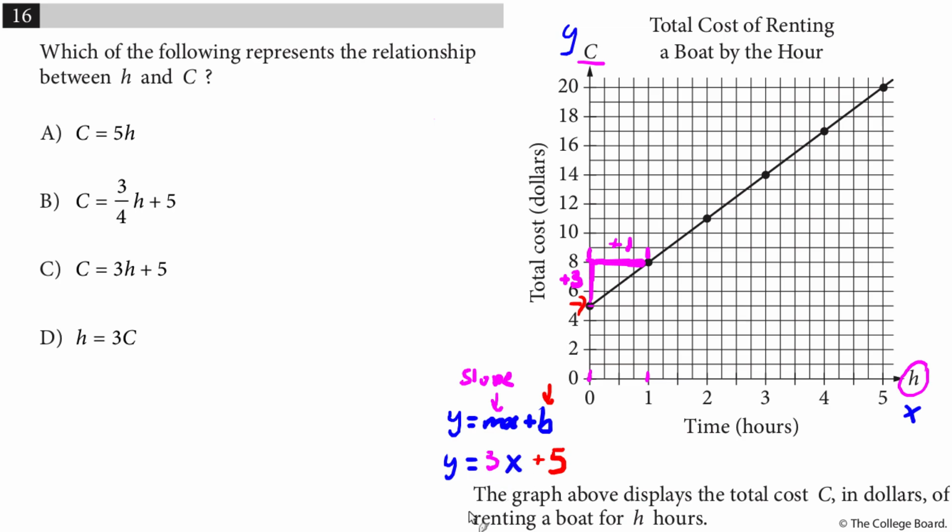Or, going back to the variables we actually have, where h is my x and c is my y, I should get c equals 3h plus 5. Now ideally I'll see that. Let's see. Yep, right here. If I didn't see that form, then I'd have to do some algebra to change this into the appropriate form.